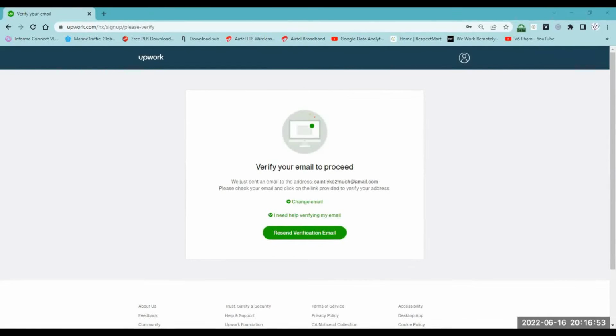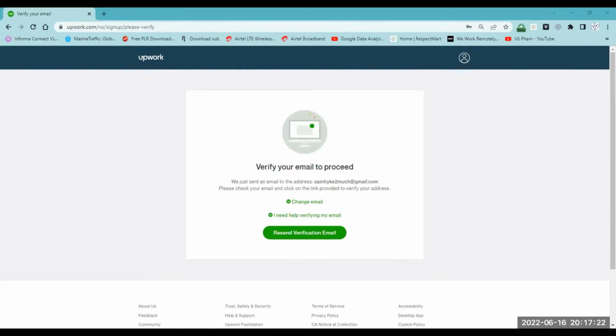I will go to my browser now and get into my email. So I'll click on verify email. We all can do that. Click on verify email, and then your email, your account has been verified.